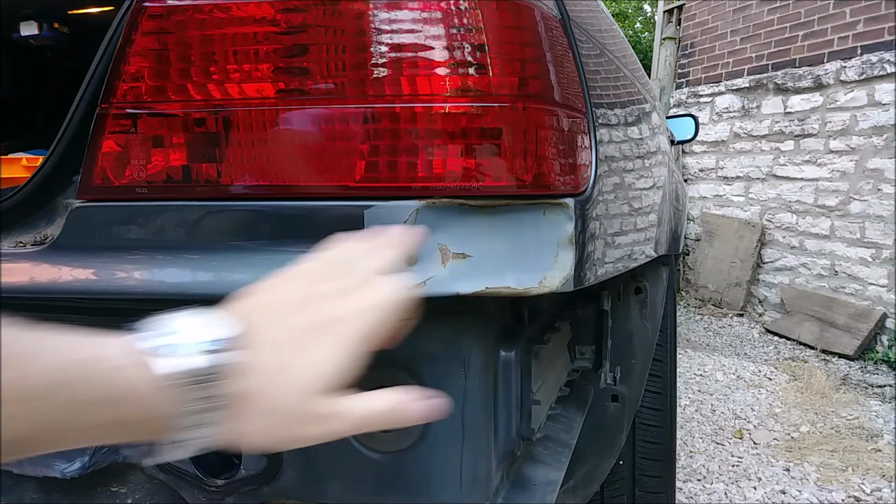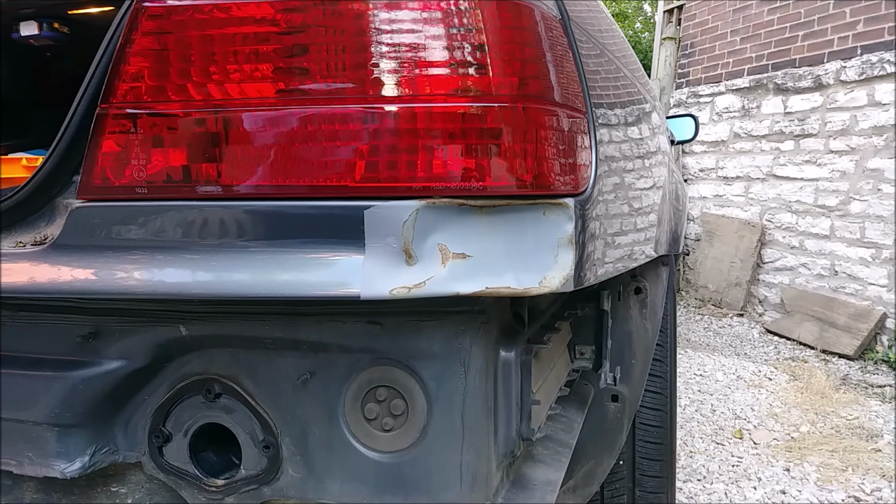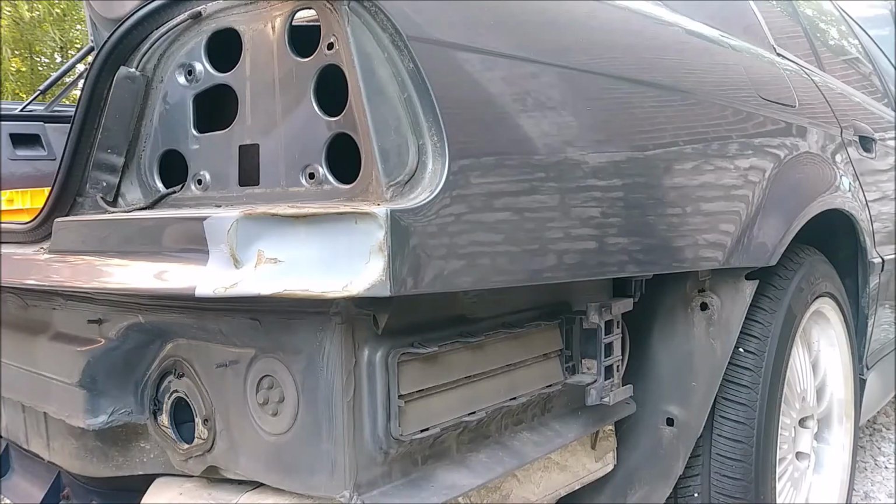I can apply the bondo, and then that'll be the end of the video. And then in part three, of course, we'll be painting it and the bumper and then reassembling it. But that's what to expect in this video, so let's move on, shall we?